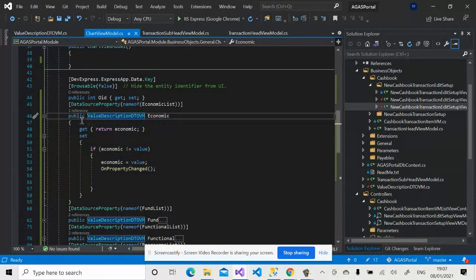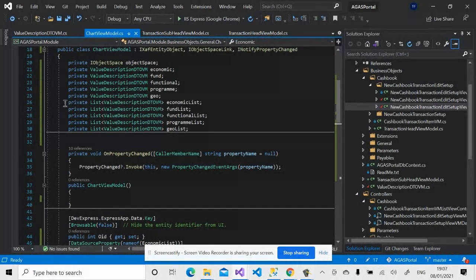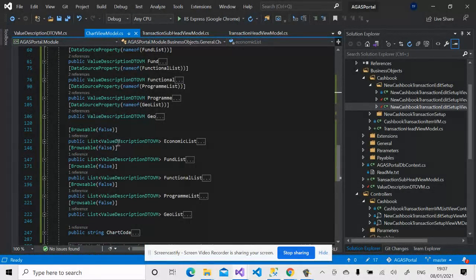So just have that in mind at the end of the day. Then we have what we're going to use to populate the drop down, which is also a structure that has its field and its corresponding property. So always have that at the back of your mind.